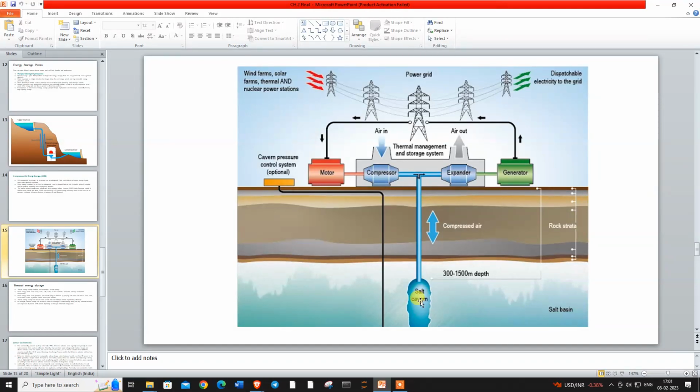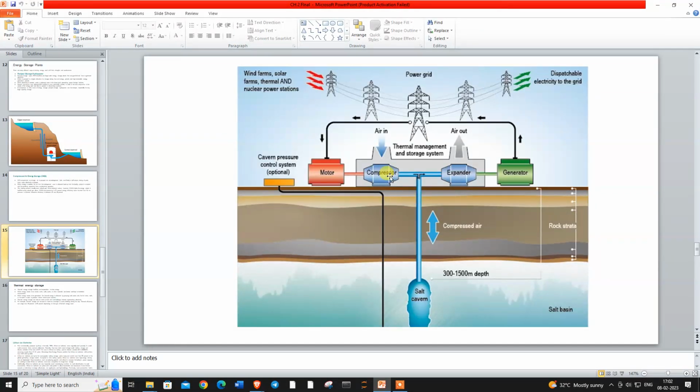So during off peak hours, when electricity is very cheap, at that time we can store the air inside this cavern. But when energy is required, as soon as there is a spike in the peak period, the air from the underground cave is released back into the facility, where there is containment of different equipment. The air which is stored underground has been compressed into a high pressure. Then it will be passed from this underground cave to the compressor.